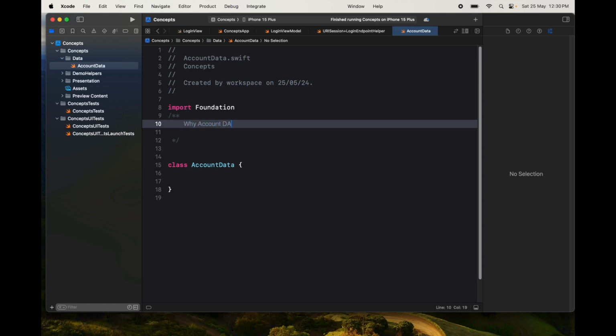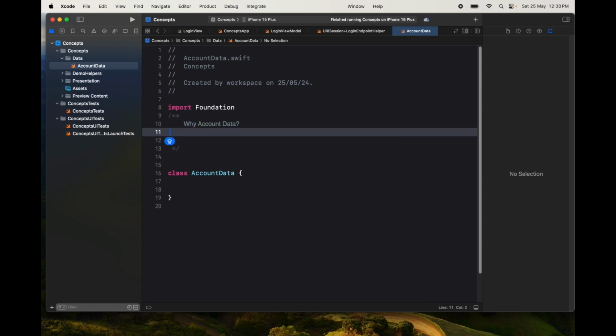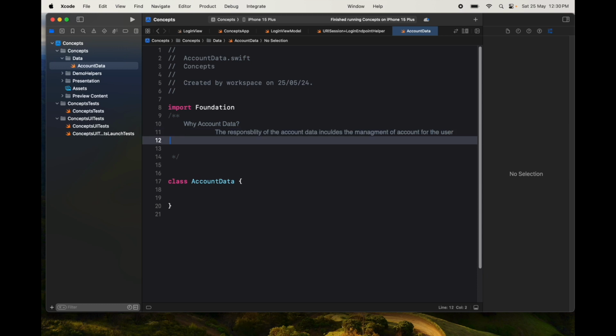The idea of account data is that its responsibilities cover login, sign up, and anything that has to do with the account details or the profile of the user. That's why it is called account. Login is one of the functions, and this is particularly with respect to the data layer of the feature.